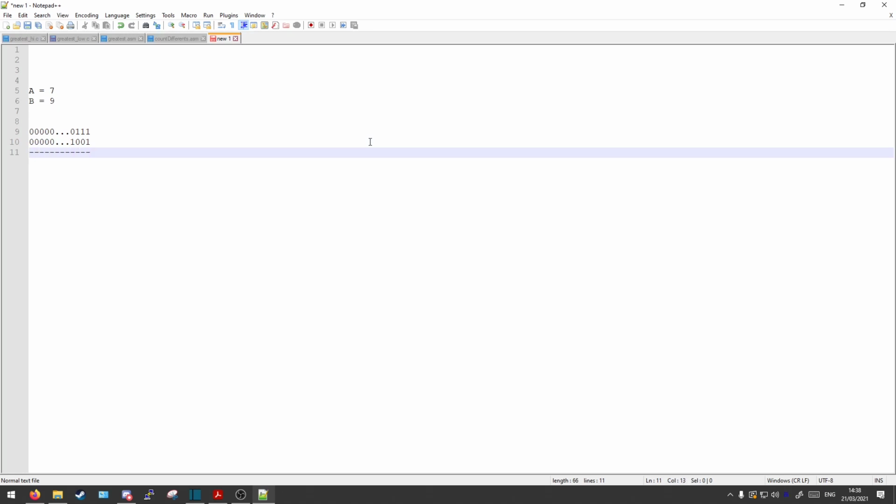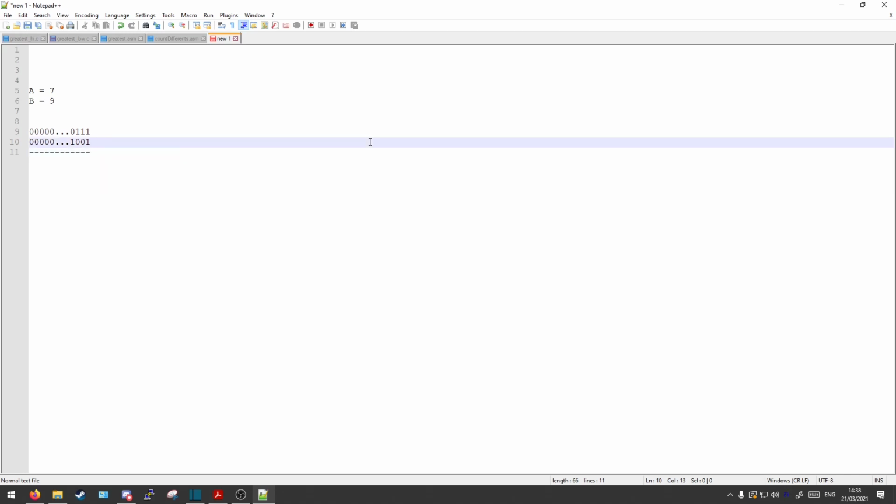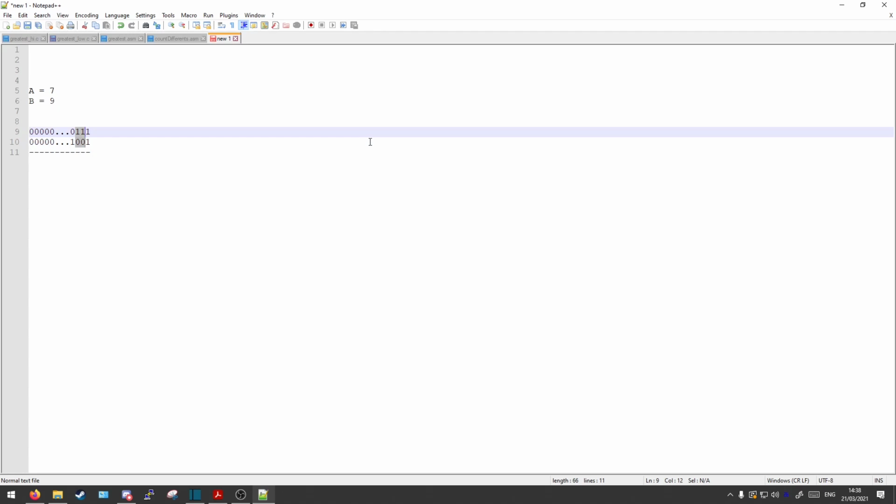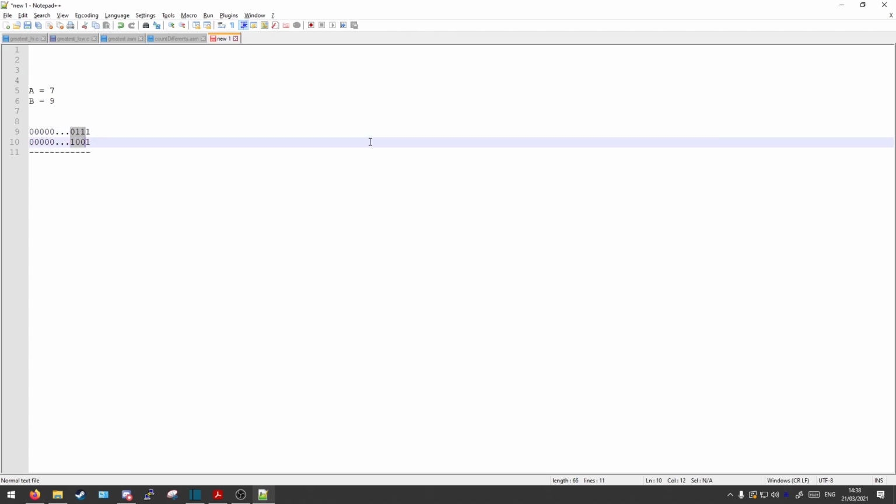Okay, so just by looking at it, we can actually pretty easily tell the number of different bits here, right? So all of these zeros are the same, but here these are different, and this is different. So the number of different bits in this case is going to be 3. But of course, we have to do this programmatically, so that is going to be a little bit different.